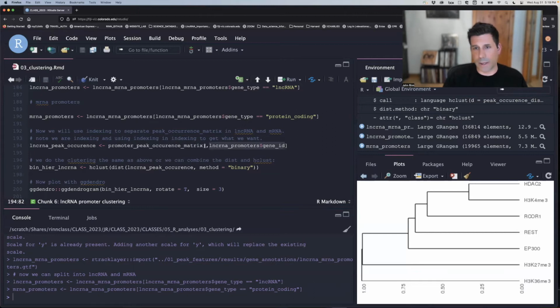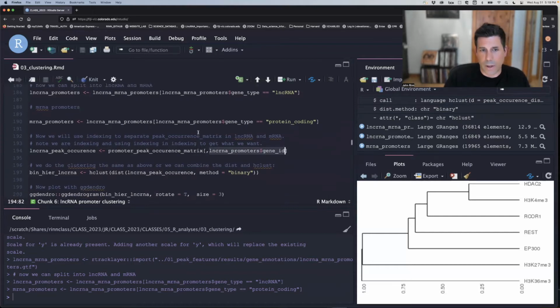So my 7 DNA binding proteins will be there, but it's only going to take the columns of lincRNAs, and then we'll make a matrix of that, calculate the distances and cluster them. And then we'll do the same for mRNA and then compare the two and see how they're different. So we're just reiterating the same kind of code, and also just seeing how indexing is really handy and creating these objects that you use over and over again.